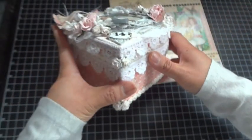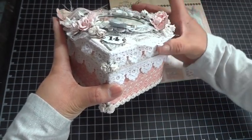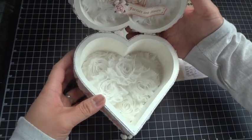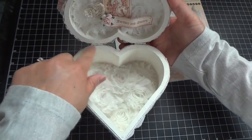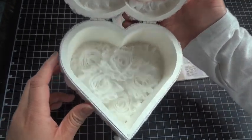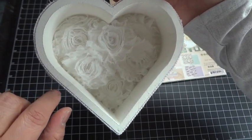And then it actually comes, it's really cool. It comes with a magnet, so it's already shut closed pretty tight with a magnet that comes with the box. But when you open it up, what I did is I painted the inside with the gesso and the ivory acrylic paint, and then I added the floral, what do you call these?